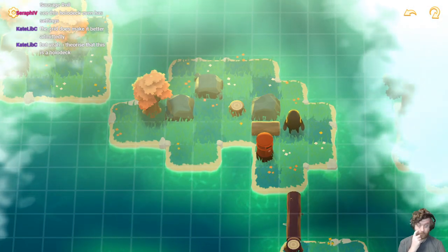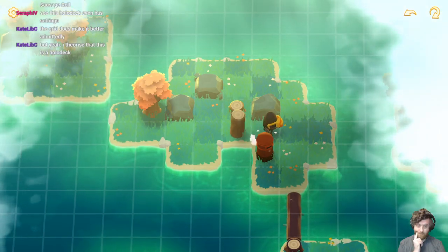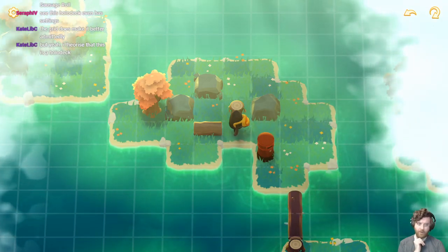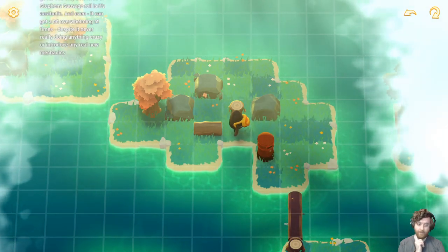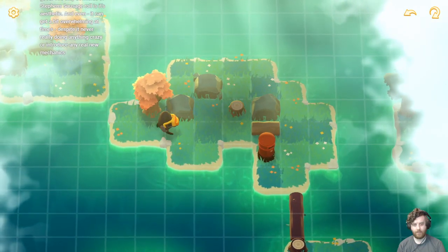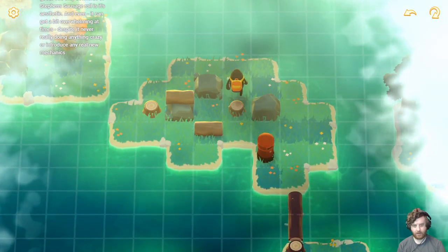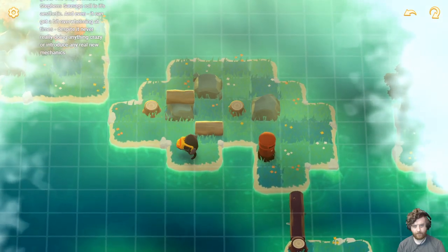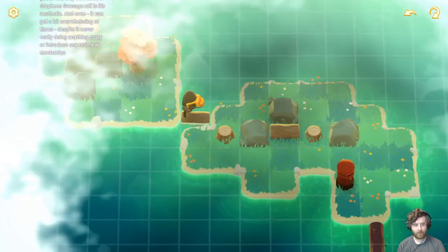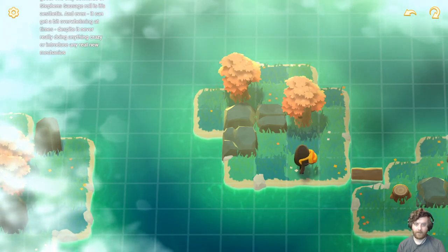I'm remarkably close to a solution here. When I push the log here, I'm one step away from a solve. I'm one step away. I know what it is. I figured it out. Push the log up here first to give me clearance. Then go around. Then push the log back down. There we go. This is raft building.